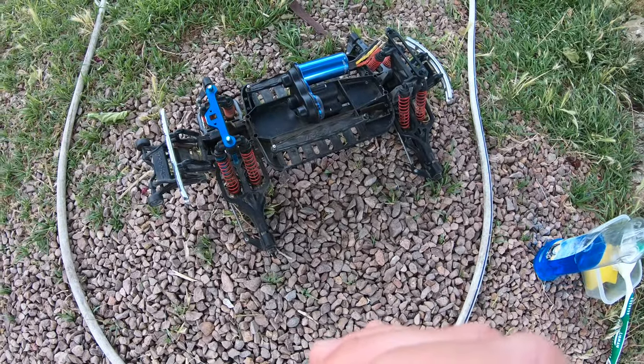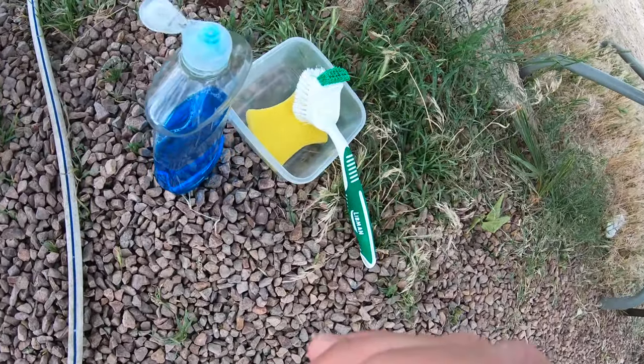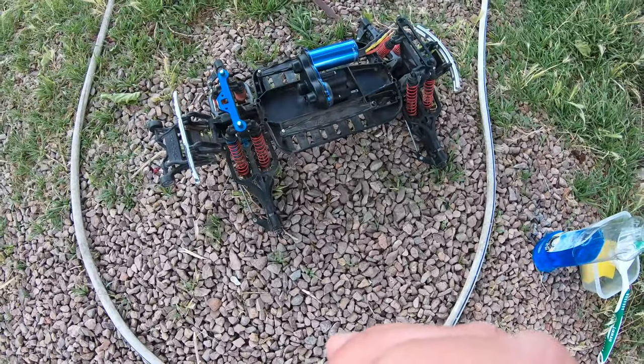Alright, now we're gonna get to the washing here. I'm just gonna use my hose, some Dawn soap, and some cleaner spray. So let's get right into it.